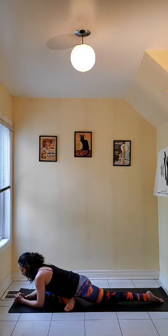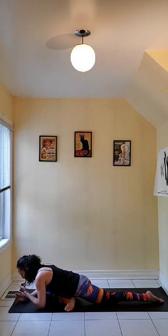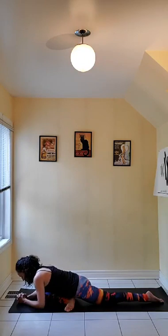Lean forward onto your forearms or extend your arms, forehead to the mat, maybe. And just stay here, close your eyes. Breathe through your nose. Calm your heart, calm your mind. Sometimes the hips release, keep them squared, keep it active.